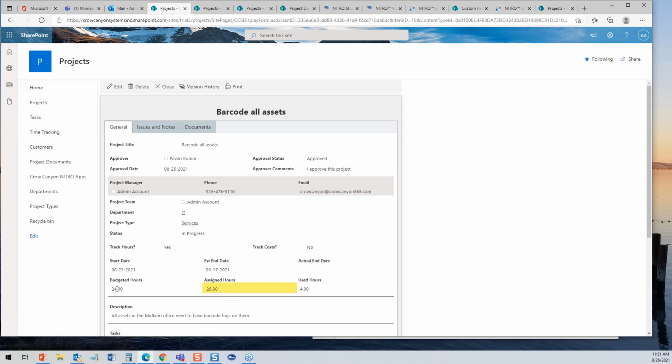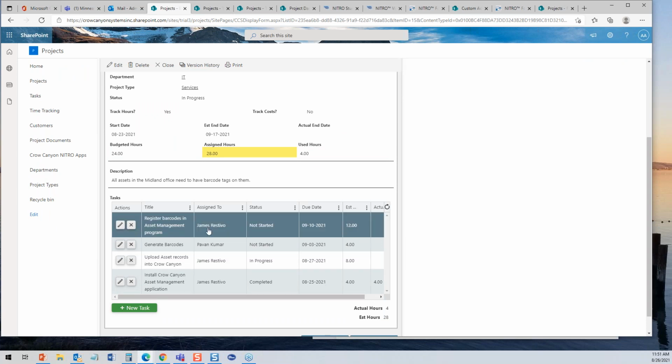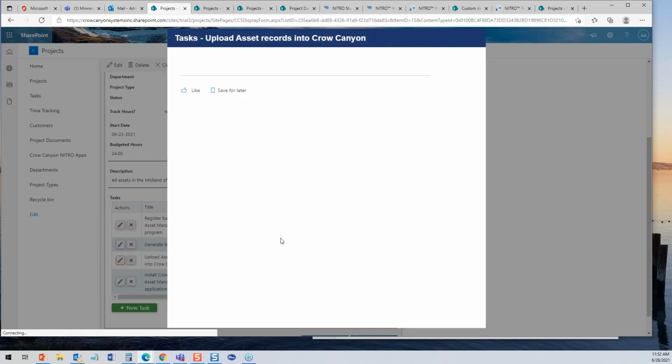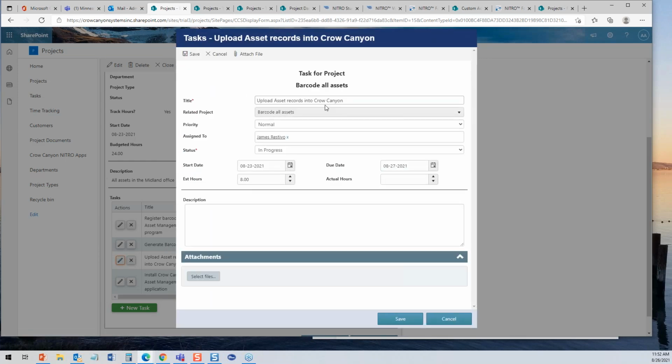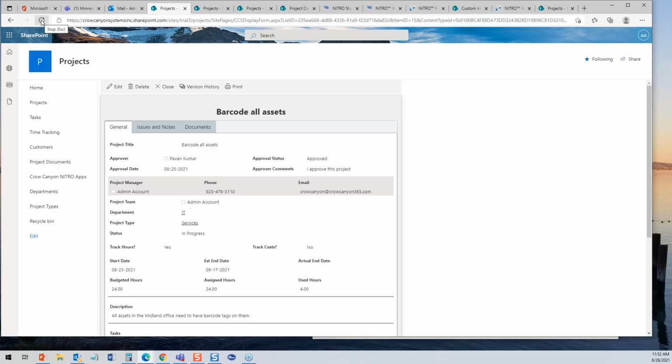And now we're getting closer to our budgeted hours because we just said this task really should take only 12 hours. And then we might have to adjust another 4 hours on one of these, update asset records, update assets into the Crow Canyon Asset Management Program. Of course, everybody wants to use our asset management program, right? So we've changed this to 4 hours. And now after a little update, it should get us under the budgeted hours. If you want to go to that level, our Nitro Studio can do this. So now we don't have the yellow anymore. We're back to goodness, right?